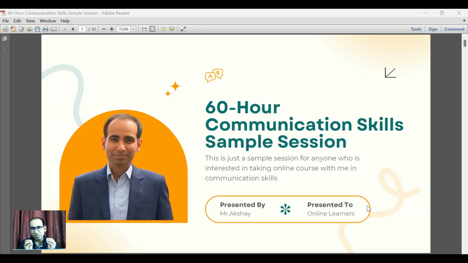Now, the objective of this session is to give you a layout of how the session is structured. It would give you a feel of the session. Most of the time, when you go to an institute or speak to someone, they say, okay, this is the course, but you don't get the experience, right? Unless you sit in the class.